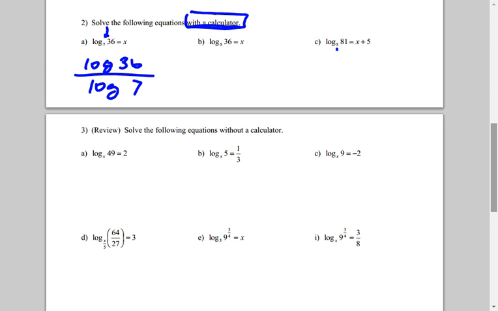This one's a little trickier. 5 to the power of x plus 5, that's a big hint. I just rewrote it for you. Now you have to figure out what power would make that work. Well, if you only knew what, oh wait, actually that wasn't a great way to do it. Forget that. On this one, I would do this part in the calculator and get a decimal for it. Log 81 over log 5. Once you got the decimal for it, like 1.67 or whatever it is, it's really easy to solve after that.